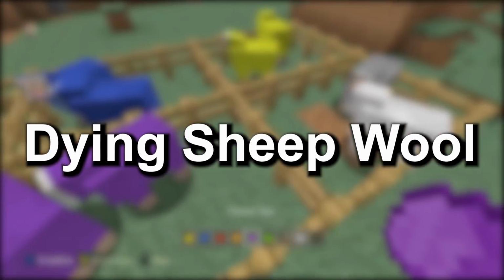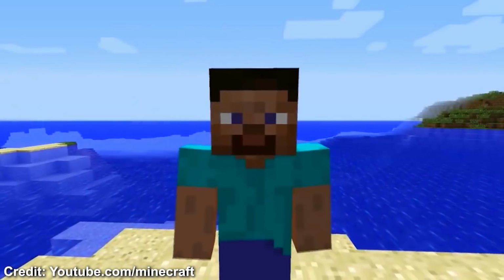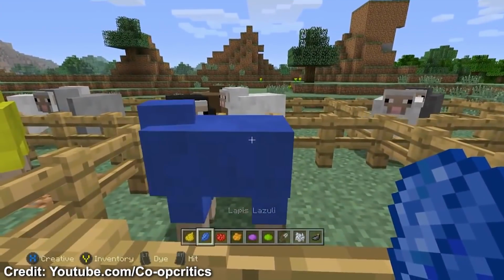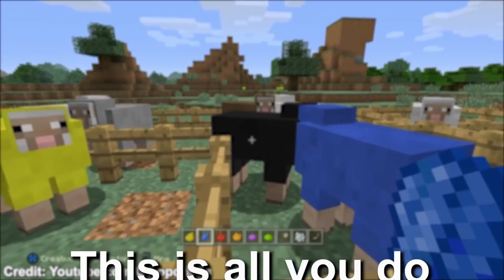Dying sheep wool. So why do people play Minecraft? To explore unique worlds, build cool houses and bases, or to dye sheep? In the Sonic, Tails, and Knuckles category, this is all you do.